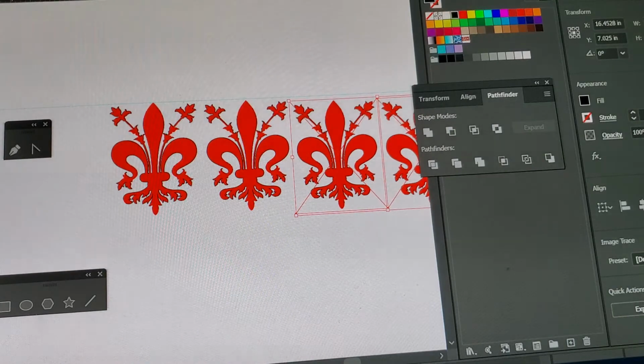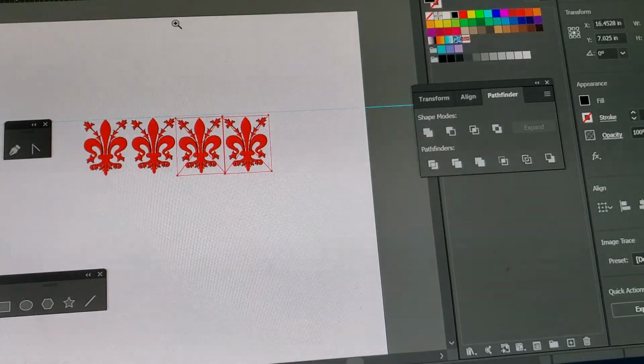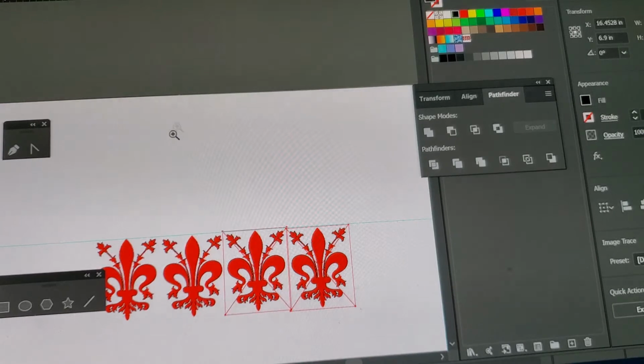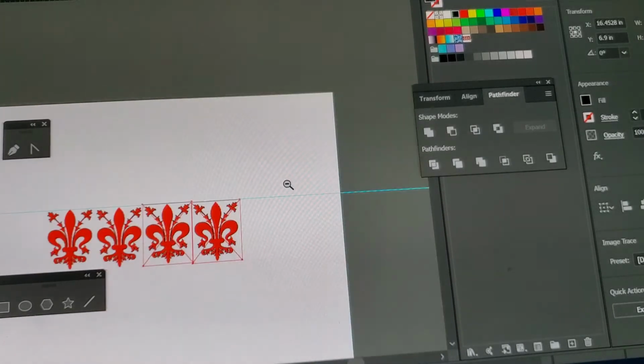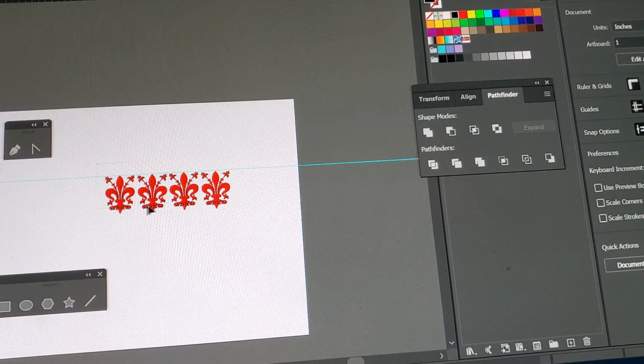Now you might say they're running off the page, and I'll just zoom out a little bit and you can see I've got four that are right next to each other right now. And I'm gonna go up and line those up on the blue line, about right there. Okay. So now I've got four of those. Now it depends on how many you wanna go with, but right now I'm gonna go with four more.